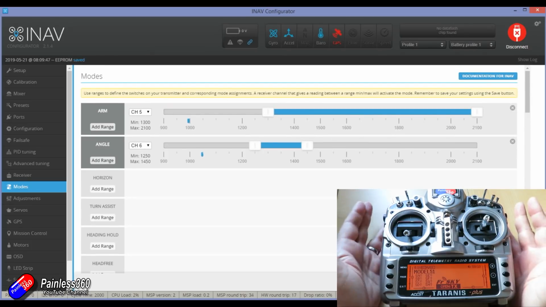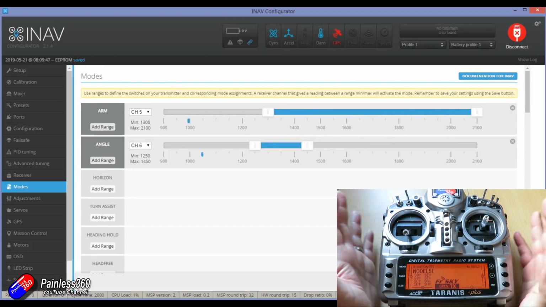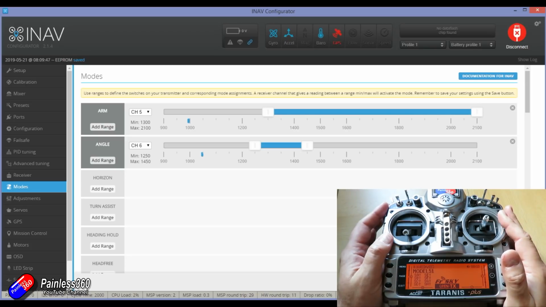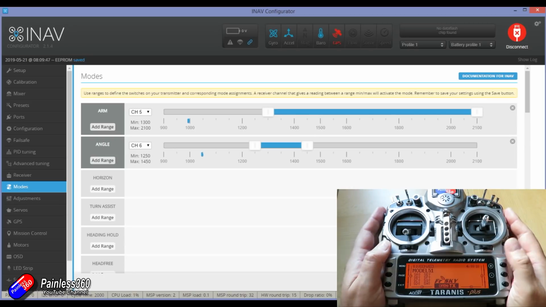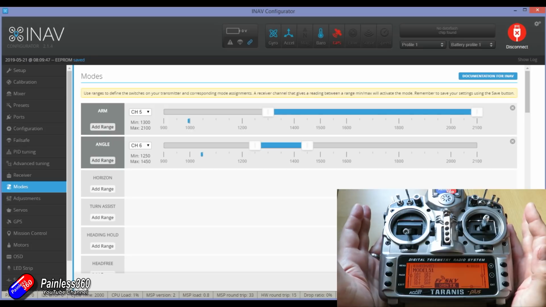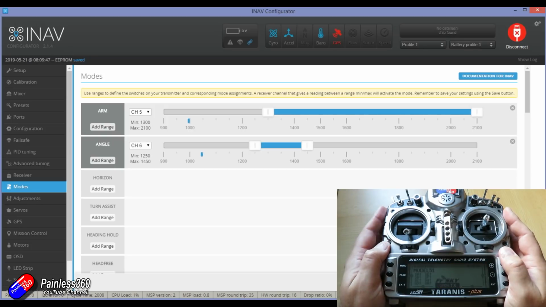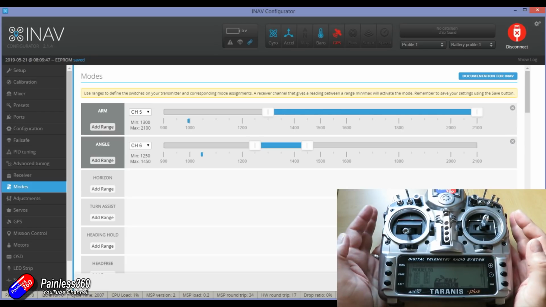Hopefully that's interesting for those of you that are interested in iNav. But again, you don't have to go through all this messing about every time you set up an iNav model. Once you've got it the way you like and the switches are in the places that you need them, just copy that model to a new location, bind it to the new receiver in the new iNav build, and then just set it up in the iNav interface like we have just done, and it is an awful lot quicker.